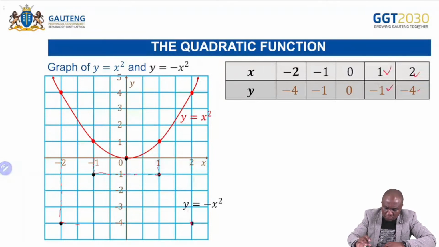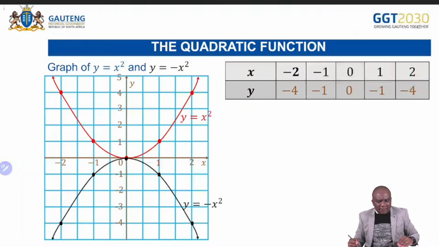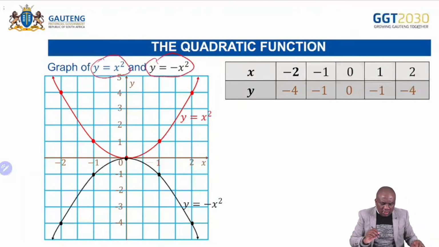Right. So now we can plot our graph. We can sketch our graph of y is equal to -x squared, which is this graph here. Remember, we have our equation y is equal to -x squared. We have our equation y is equal to x squared. Now I want you to sketch the graph on the same set of axes just for 1 minute, and then I'll tell you what to do after that. 1 minute, let's sketch the graph.